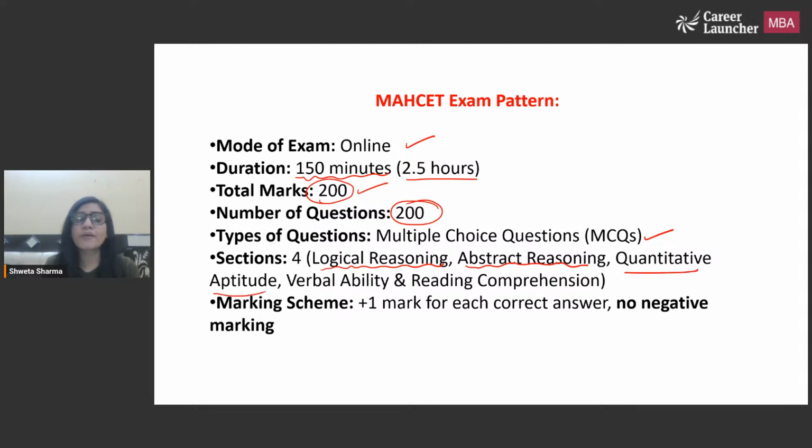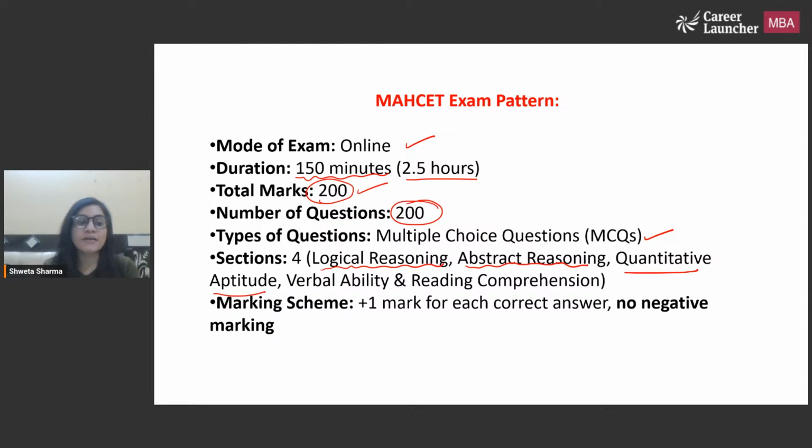Then you have quantitative aptitude, all about your mathematical concepts, from your quadratics to your linear equations to your geometrical questions and mensuration questions. All those quants topics are one section. And then VARC, that is verbal ability and reading comprehension, which includes your passages, your grammar, and your VA part, that is para jumbles and fact inference judgment questions.